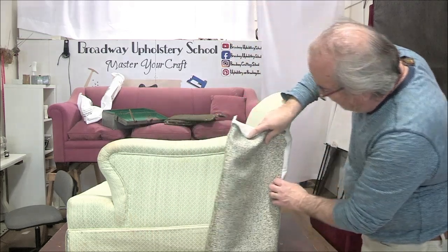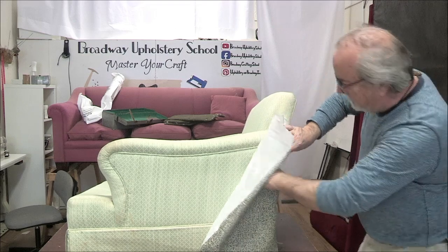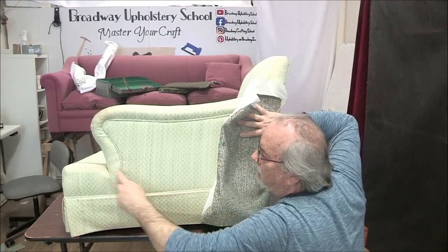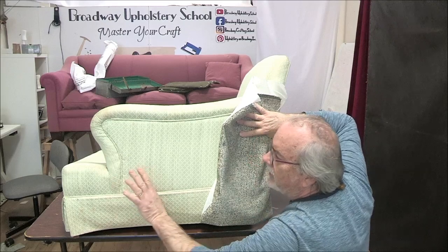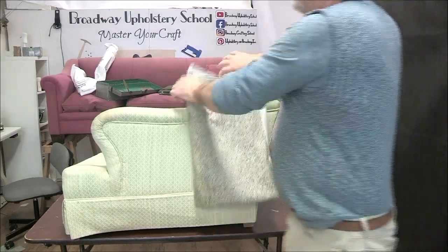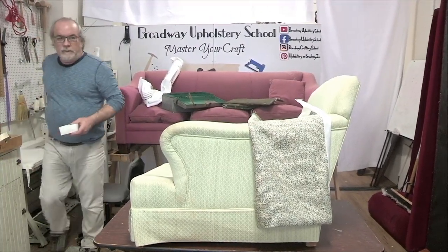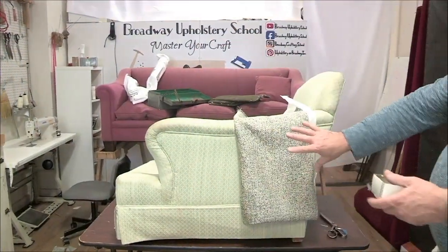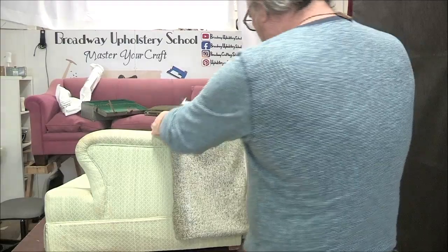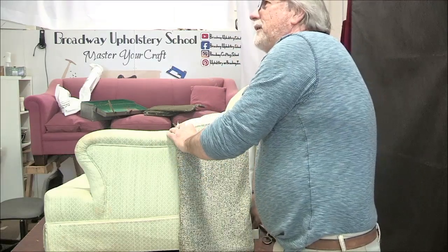So when you get to the edge here, you actually have to do this by hand - this would come over to the back, right like this. It's going to be tacked here to about this point - it has to be at this point of the seat, because you want the drop. It's going to drop from the seat, that's what you go by. So if that's 10 inches, this has to be 10 inches. So you might be surprised - this is a little scary for some people after they've done all their panels. They've got a beautiful panel piece with the muslin in the back, and you'd be surprised what you have to do here to make this look right.